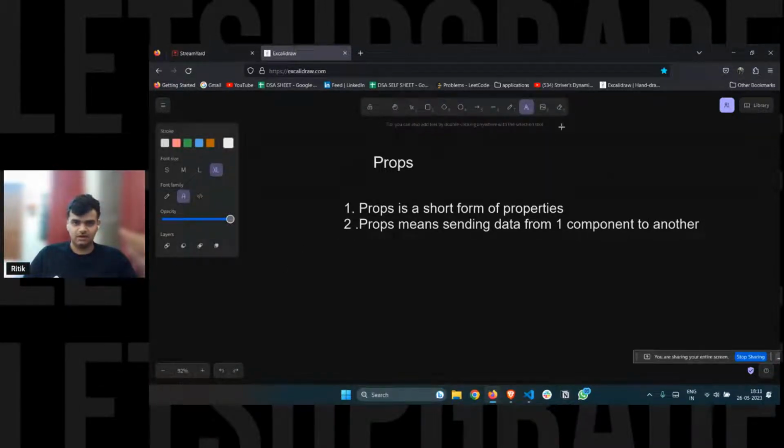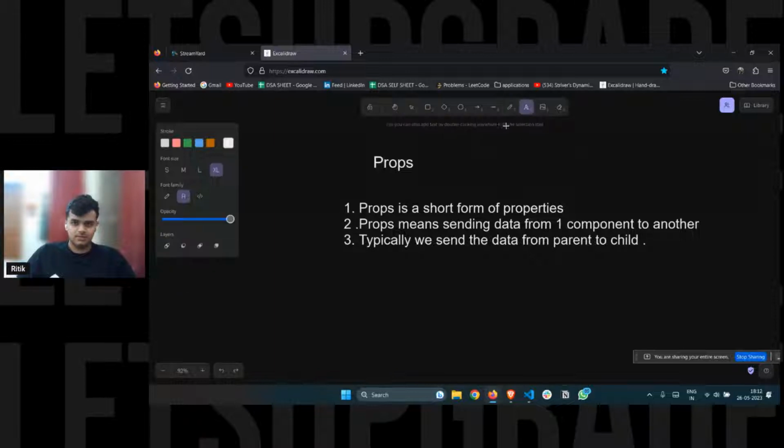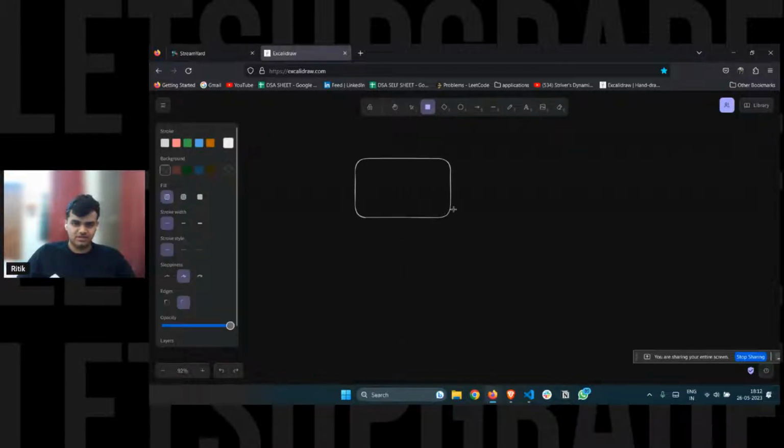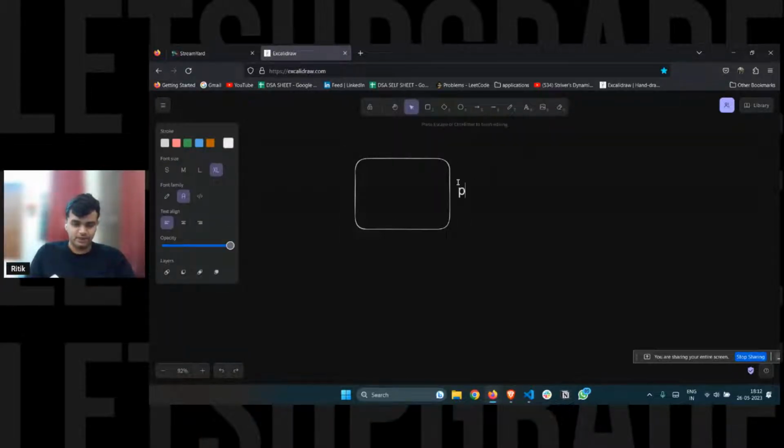Okay. Now the third point that I have here is, most of the time, we send the data from parent to child, as simple as that. If I were to talk in a very practical sense, you have app.js here, and you want to send the data to hello. This is your main component, which is the parent component.